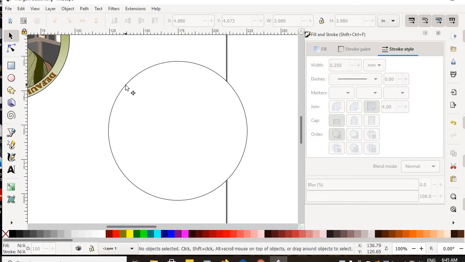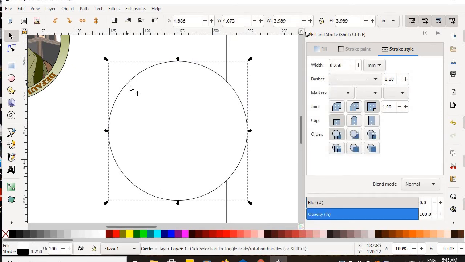So make your 4 inch circle, go ahead and grab a hold of it. As you manipulate things, like the size of your stroke, you may have to go back and adjust the overall size again. So there we go. You notice the stroke went up a little bit to 0.251, that's okay. So there's your first button.